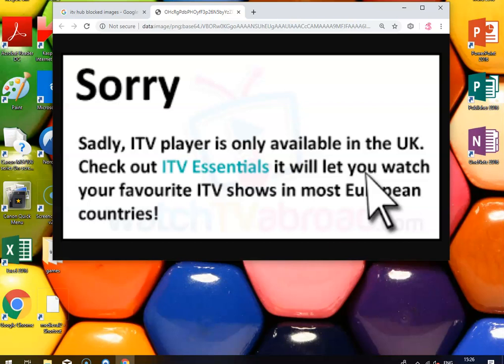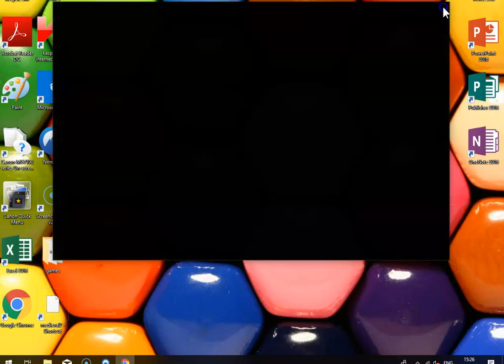In this case it's ITV hub. My wife wanted to watch Love Island and she tried to stream it onto a laptop when we're on holiday, and she got a message like this. Basically what's happening is ITV is looking at your IP address, seeing where it is, and then routing it through to a particular location. All the major media companies in the world do this — it's not just restricted to UK ones.